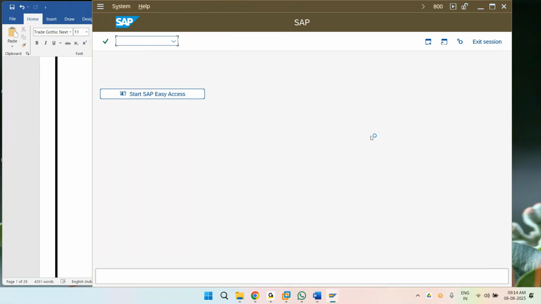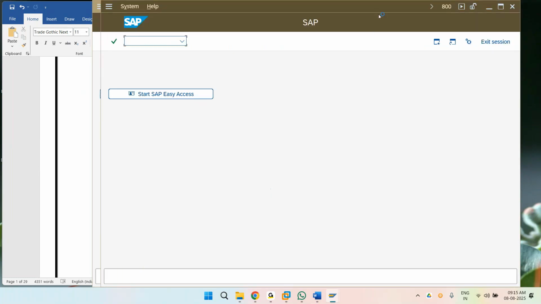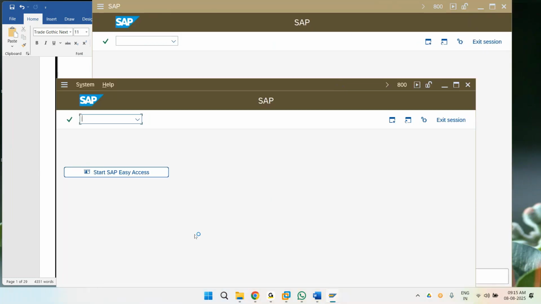Observe, this is home page. Sir, which I mentioned caps lock or small letter, the system accepts both, no worry for that. /o. What is /o? Generate new session or open new session. Observe, generate. One more page open. Clear?